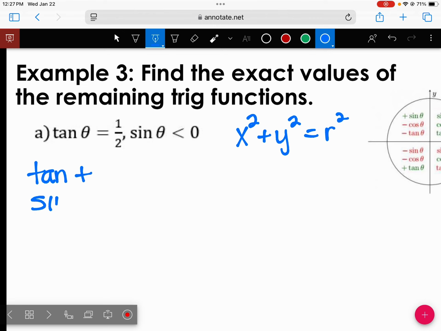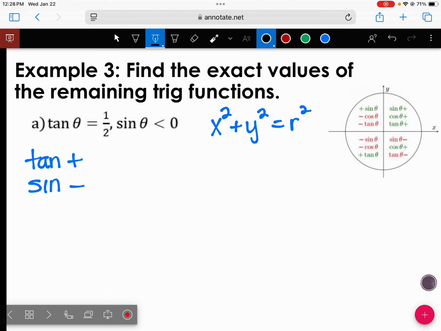And it says sine is less than 0. And if it's less than 0, what does that mean? Negative. So don't say it out loud. I want everybody to think about it. Where are we on the unit circle? Show me with your fingers. What quadrant do you think we're in? Positive tangent, negative sine. Good, quadrant 3.